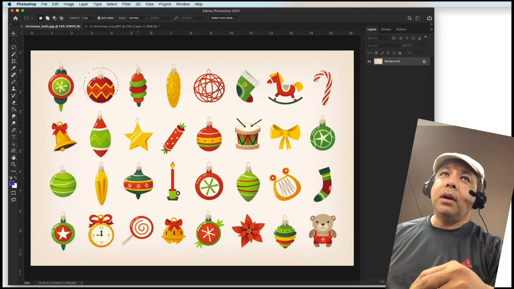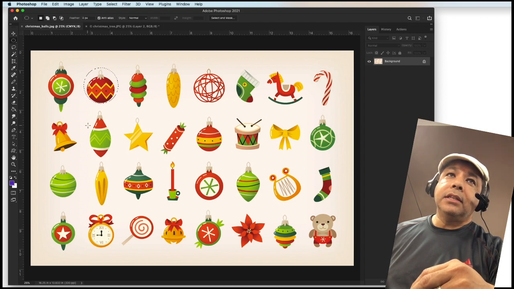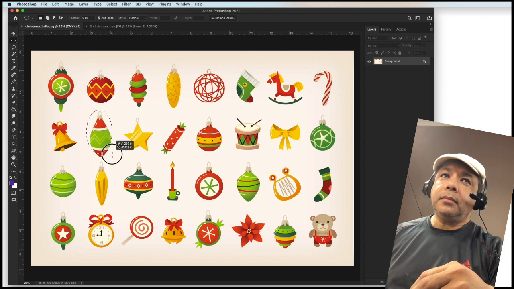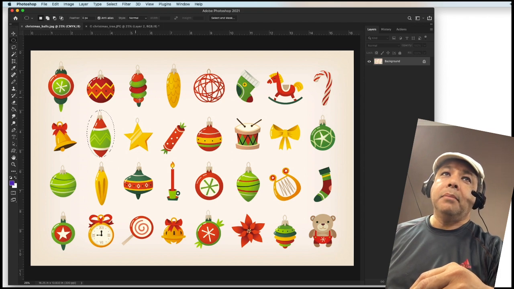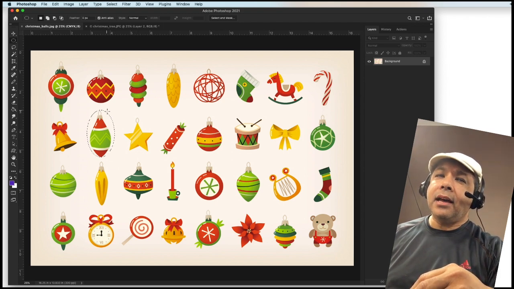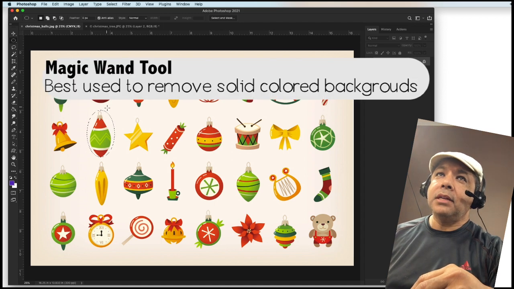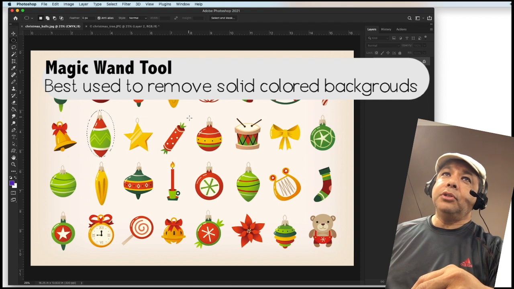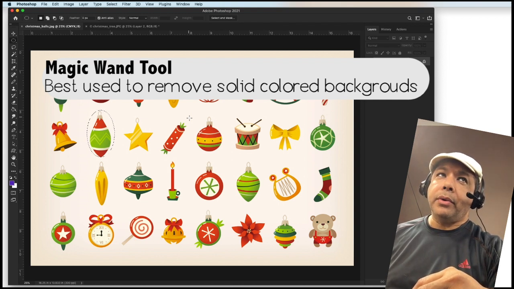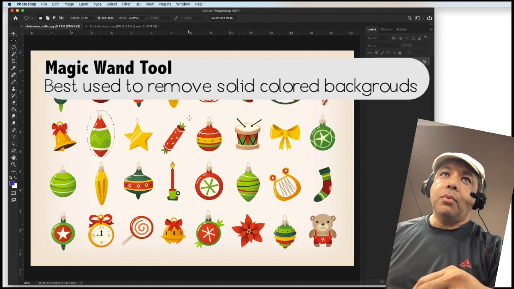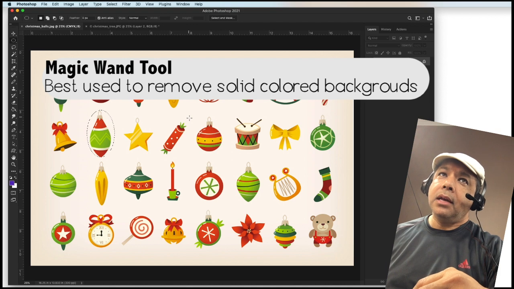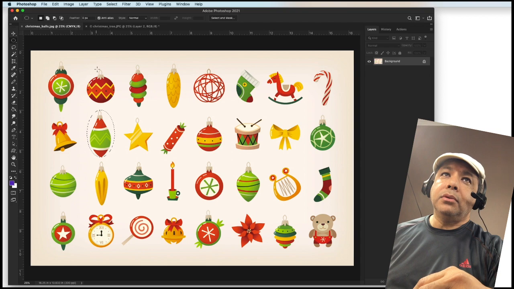Now, one thing, however, is something like, say, this right here. Say, for instance, actually, let's look at this one right here. Now, you can do the same thing with the magic wand tool once you've selected, but let's say I don't want to bother with too much background, because you've got to understand that this background here is pretty solid. Sometimes you have different shades of the same color and you don't know it, and if that's the case, the magic wand tool may have some challenges selecting the background. So far we've been selecting the background and everything's been removed. So let me show you another really cool trick.